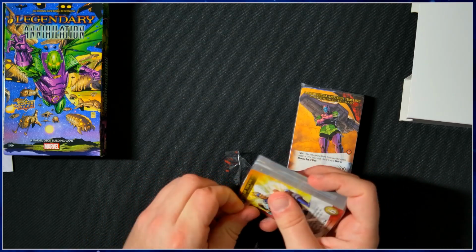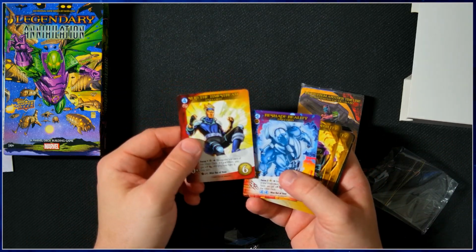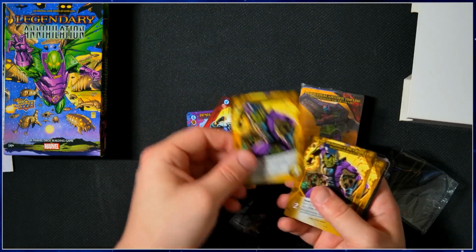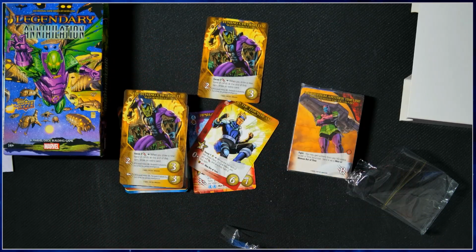So we've already seen Psylord. His hero set looks really cool. So we've got, you know, one Psylord, set the time stream, reshape reality. Oh, it's the Super Skrull. Super Skrull is who I hoped for, but I didn't think he would make it into this set.